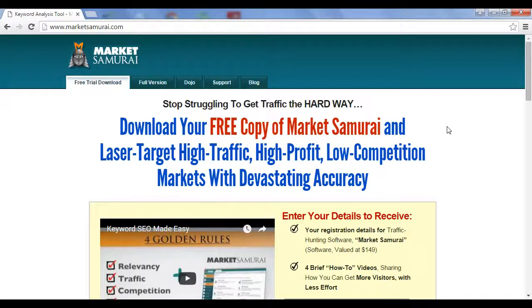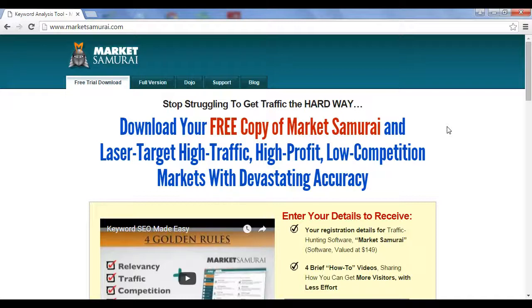In particular, Google doesn't tell you how many backlinks there are for a particular website. And what you can do with Market Samurai, in addition to using it to find keywords, you can also use it to see which sites get to the top of the search engine rankings in Google and other search engines, and also what their keywords are and how many backlinks there are going to that particular page.